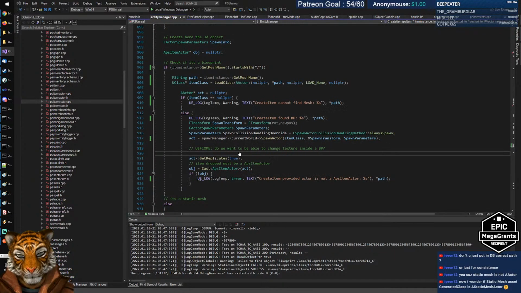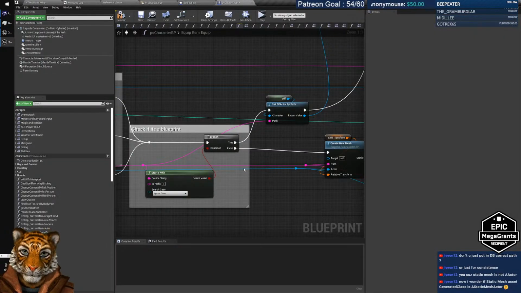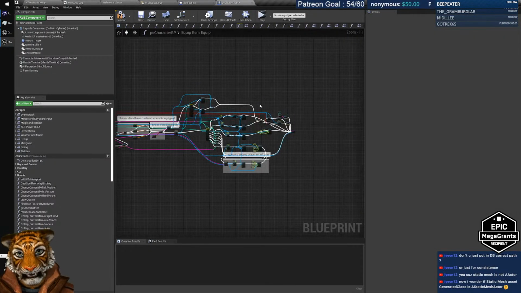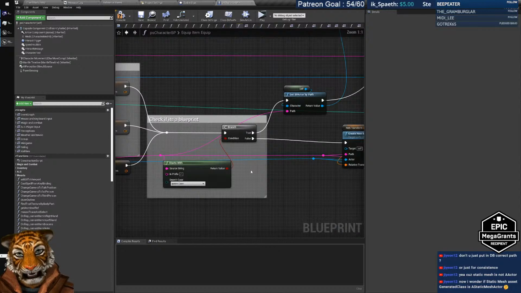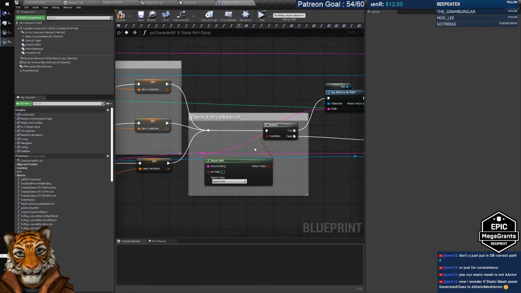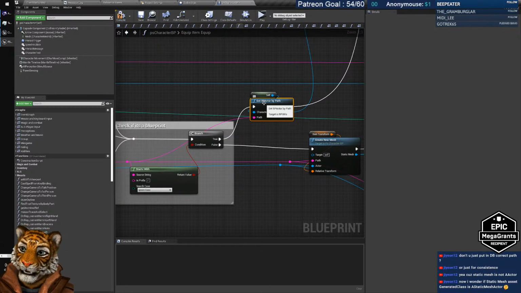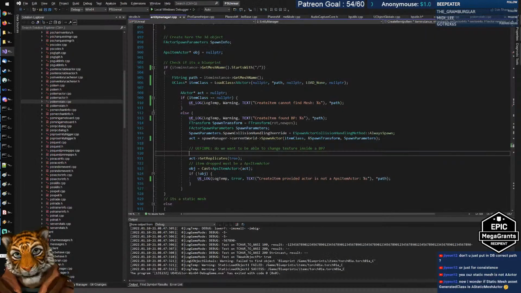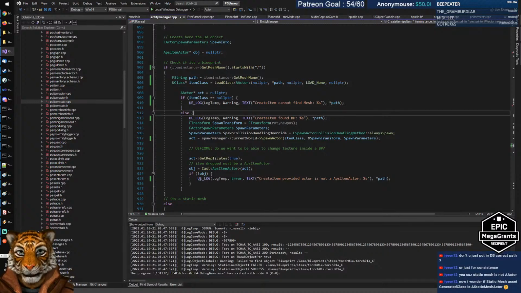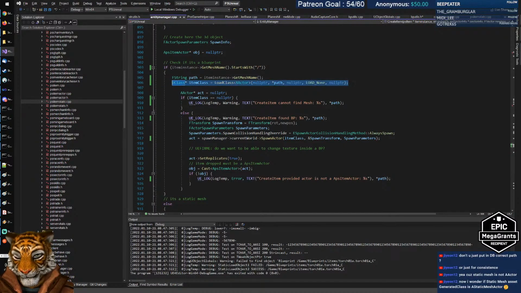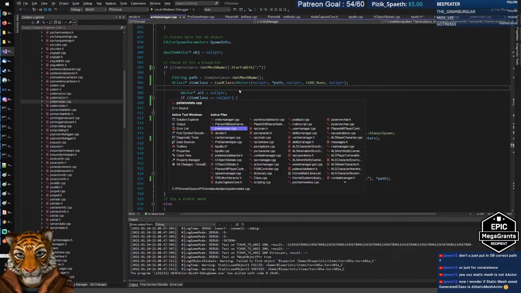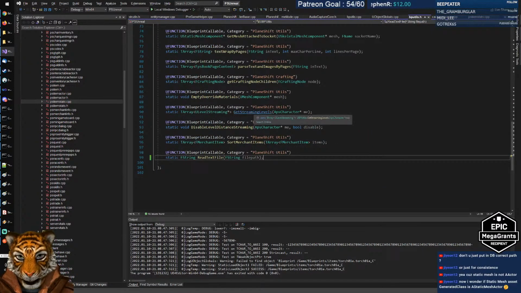Now, we need to do the same here in blueprints. By the way, all these graphs should be moved to C++ one day, but I don't know when, but I have to do it. Ah no, this one will work already, because this one is calling the same function, right? Well, it's calling the other function, which is actually in BP utils.